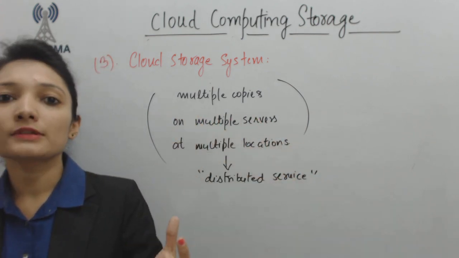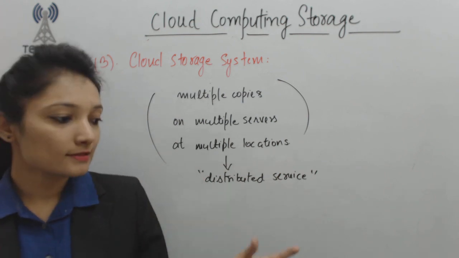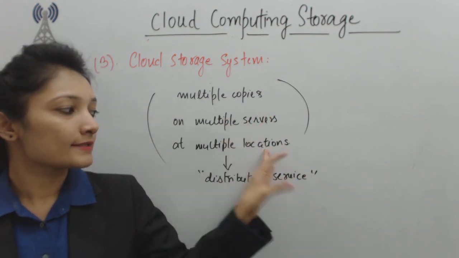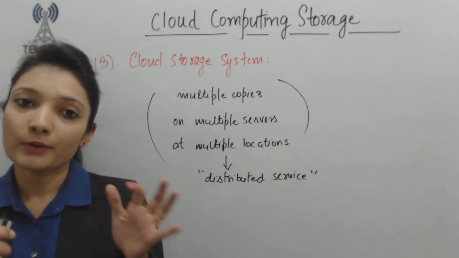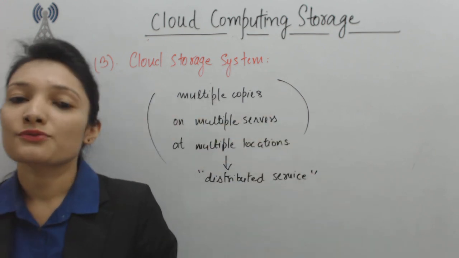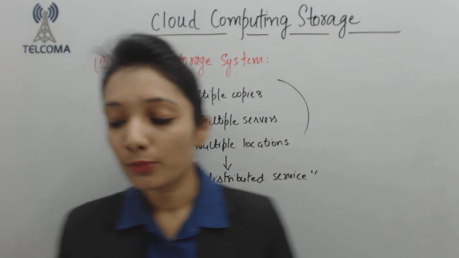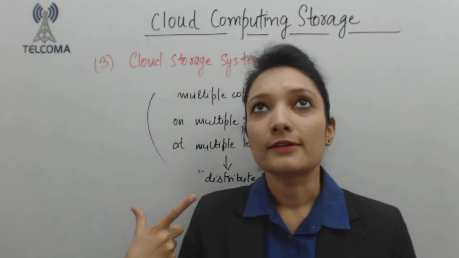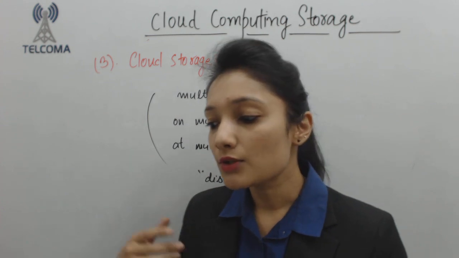So that means if one of the systems is failing, it doesn't mean that the whole system will crash here. We can access it from another server located at another location. So if one of the systems is crashing, you only need to change the pointer so that you can retrieve that information from some other server. So for that purpose, the cloud provider can use storage virtualization software like StorageGRID.